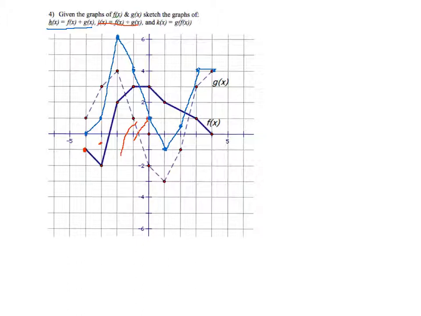And again, we just kind of approximate and put this here. It doesn't have to be perfect, we just do our best, that's all. Then 2 divided by 4, positive 1/2. Put a dot there, positive 1/2. So again, just going along and doing the operation that they asked me to do, which in this case is division, for the y values as long as it's at the same x value. 3 divided by 1 is 3. Make a dot and connect. 3 divided by negative 2 is negative 1.5. So here we go. Connect.